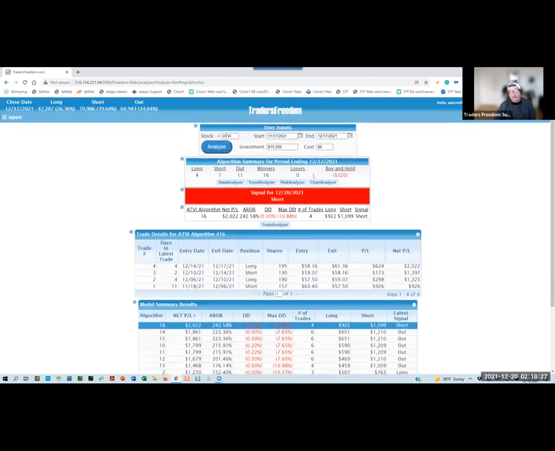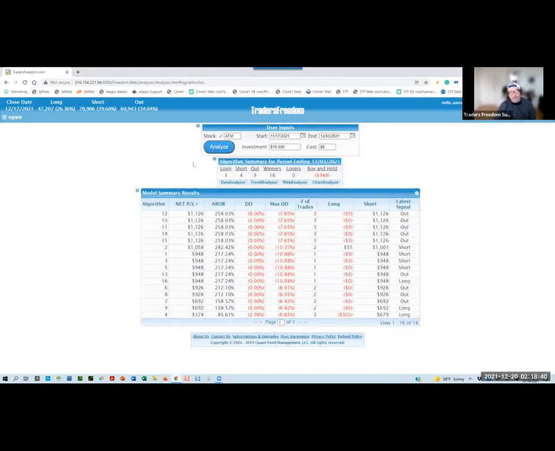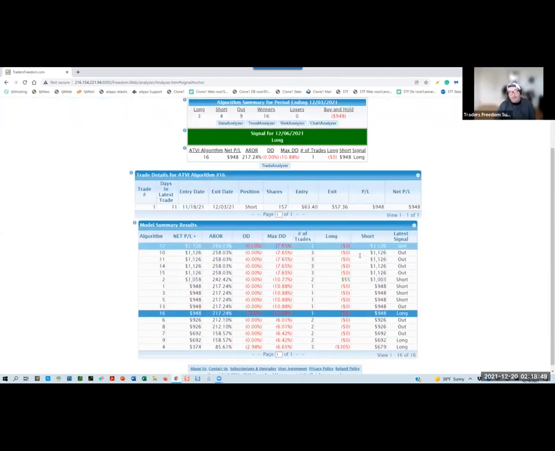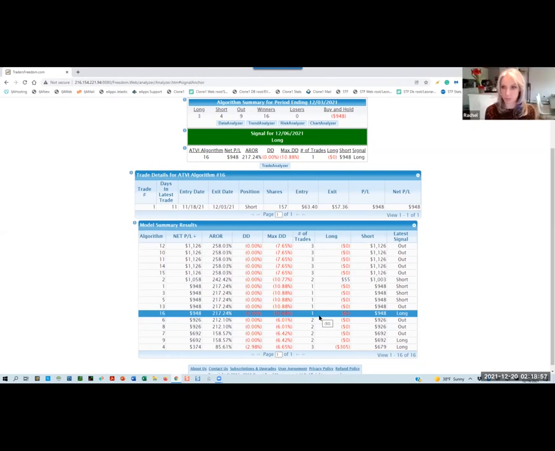But during this month, let's take 11/17. Let's go back to 12/3, so we'll go back 2 weeks. And it's rule 16, and I click analyze. Well, here's 16 way down here. It's up, but it's not up as much as all these others, because at some point that one trade stumbled, and then you're hanging in there and it starts to recover, but you experience the stumble.